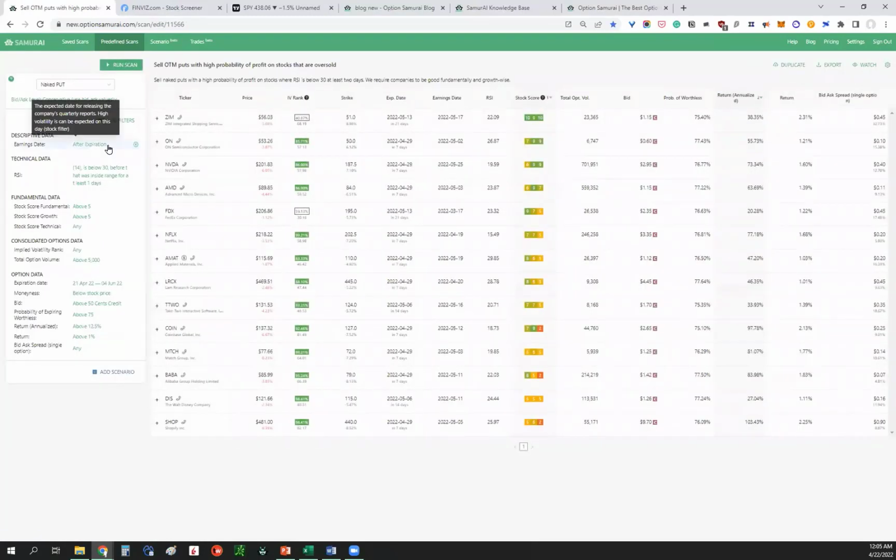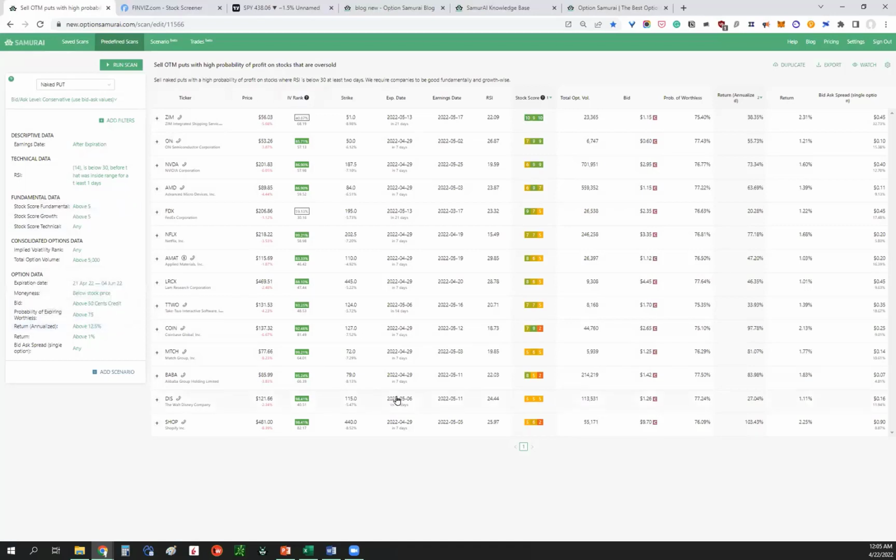So basically we see that we want no earnings events before expiration. And we're asking that they be oversold. We are measuring it here through RSI, and we want the RSI to be oversold for at least 2 days. Then we have a stock score filter, because we want stocks that have relatively good quality. And here we have some options metrics: we want more than 75% probability of profit according to the math in the option pricing. And we want more than 1% a month or 12.5% annualized return to make sure that there's a minimum return that's worth our risk.